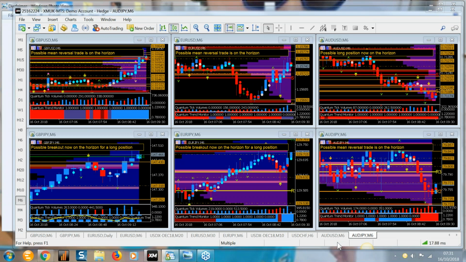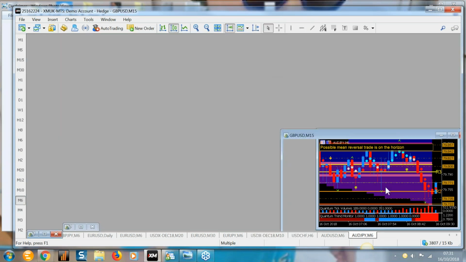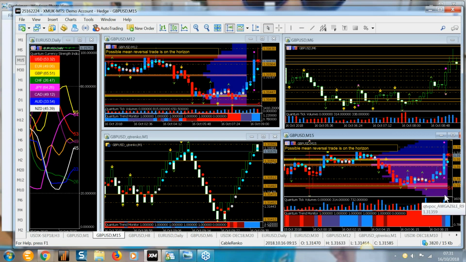I look at it and I think, yeah, is the British pound? Yes, it's been bought against the US dollar. And then I'll go to my individual one for cable, which I call cable Renko here, because I have a Renko chart when I actually want to see where there's the possibility of taking a trade. But I think David has been looking at something else. I'm going to keep an eye on cable.